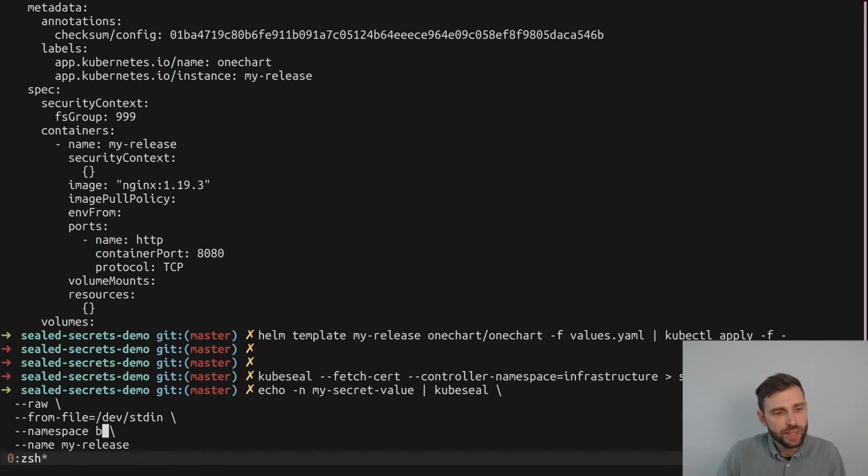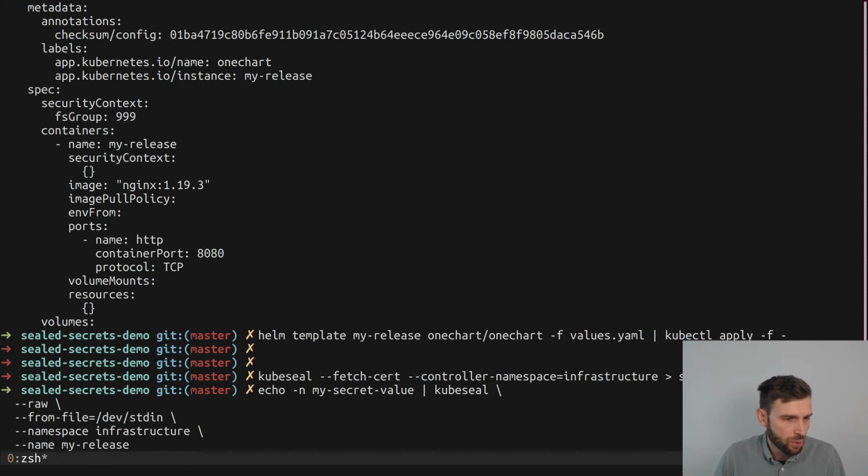I have to seal the namespace into the secret, because Sealed Secrets encrypts the name of the namespace and the name of the secret inside the value. So this just gives you some additional security. If people have access to multiple namespaces, they won't be able to copy secrets from one place to the other.